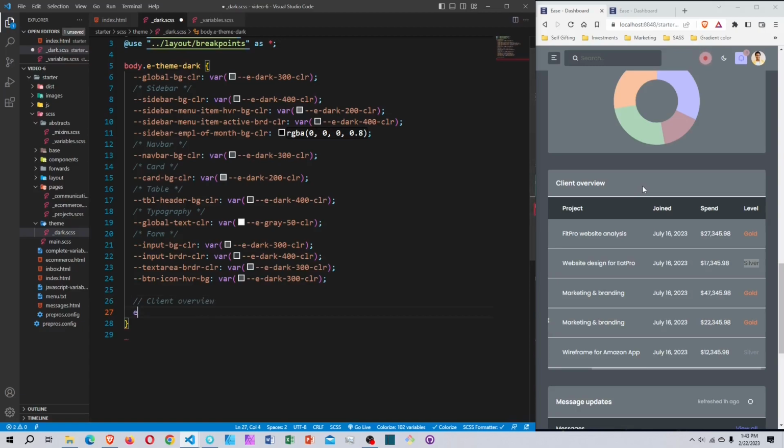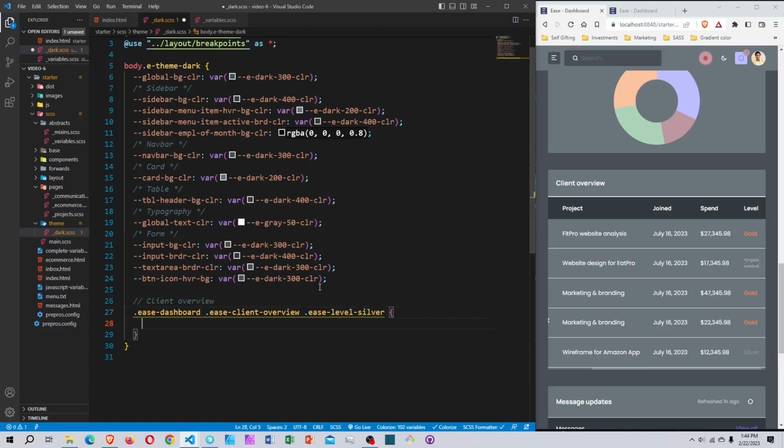And that's the ease, set the ease dashboard, and select the clients, the ease dash client dash overview, and then this one had a class ease dash level dash silver.